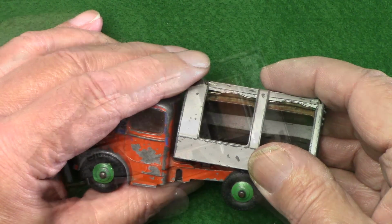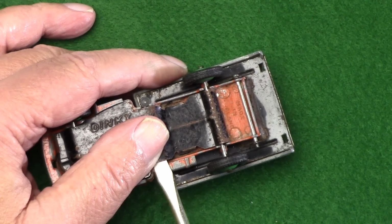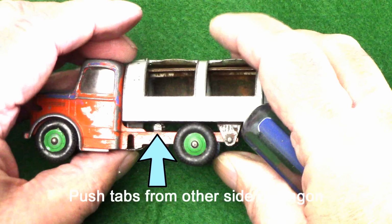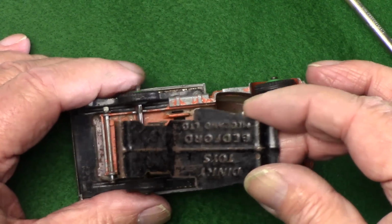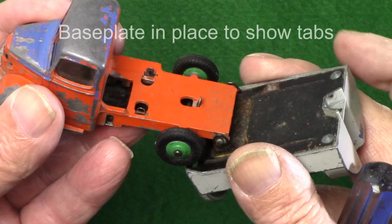So I used a screwdriver and eased it between the chassis and the base plate to gently lever and lift the tabs. Once they were slightly raised, the screwdriver can be applied directly from the top and the tabs pushed to straighten them out. The base plate is still clipped under small projections behind the front axle, which can easily be removed. And then, with a bit of fiddling, the tipping mechanism can be withdrawn from underneath. With the mechanism removed and the body tipped back, you can see these tabs quite clearly.